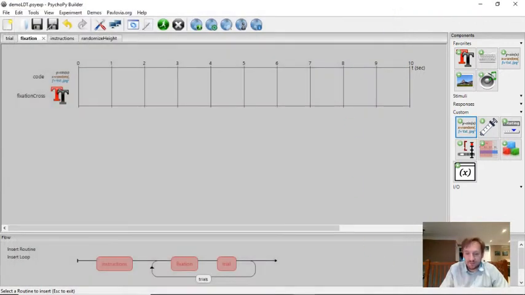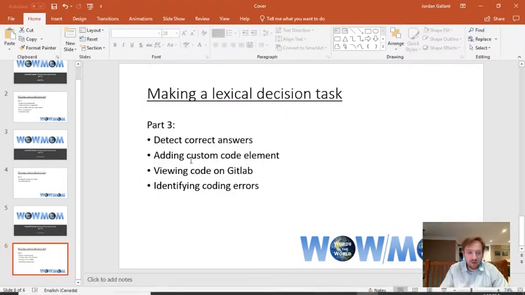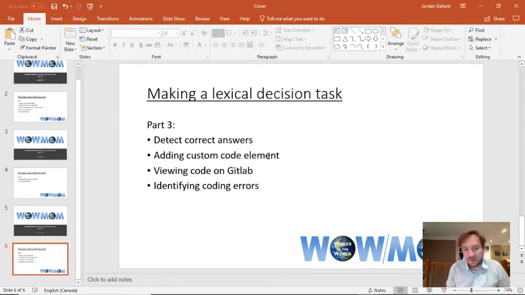All right. So that video got a lot longer than I thought, but I think we definitely covered some very useful ground. So we have added a way to detect correct answers. We added that custom code component that varied the fixation point duration at the beginning of each routine.